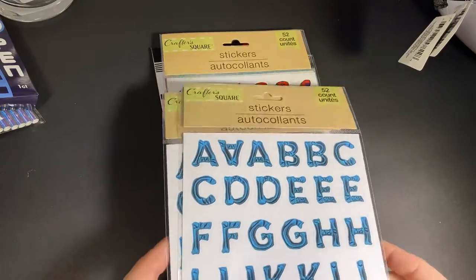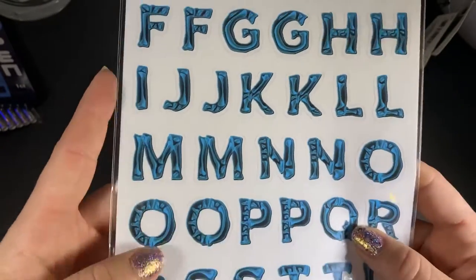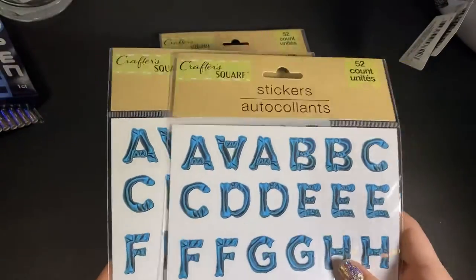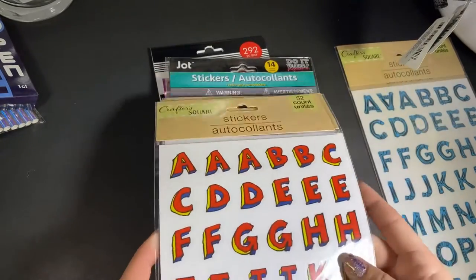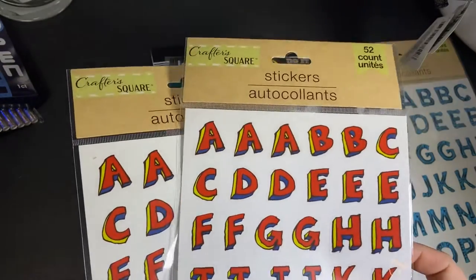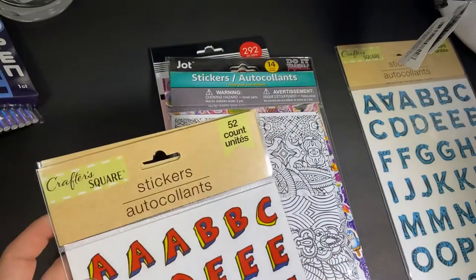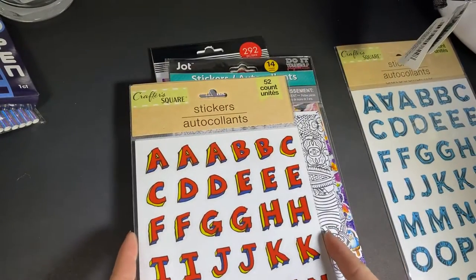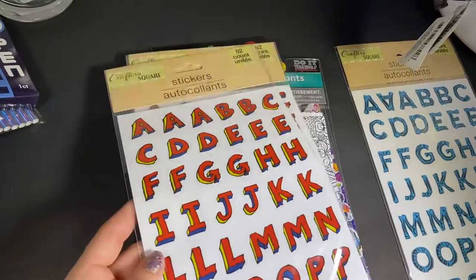Then I got these — they're bones, and I'm always looking for different stuff for Halloween on my layouts. I did get two so I don't run out of the vowels and can use them for big Halloween titles. Then I almost didn't get this one — I found two of them as well. It just screamed boy to me: easily two colors, red and yellow, with a shadow of blue, so three — primary colors you use on a boy's page most of the time. I liked the font and kept coming back to it. I'm a superhero — that's what it's making me think. That's why I grabbed it.